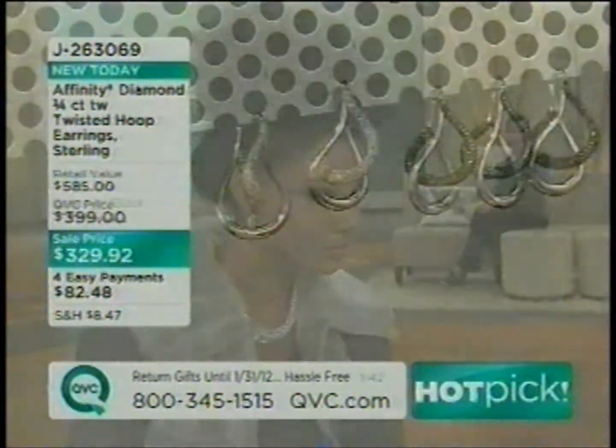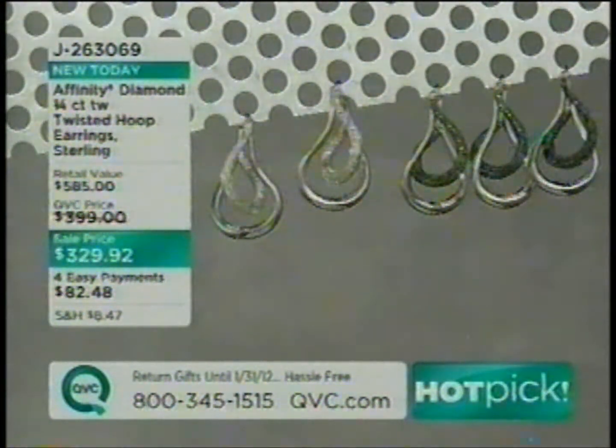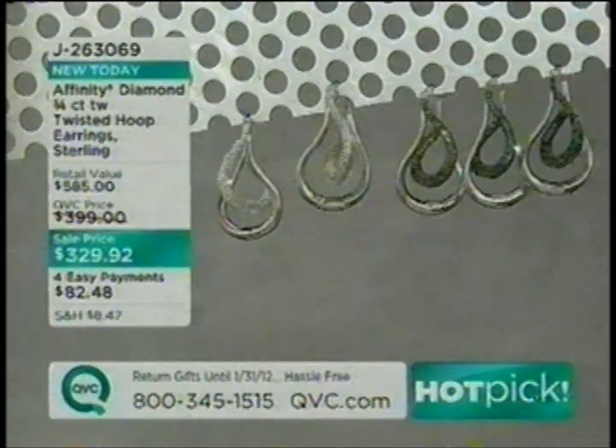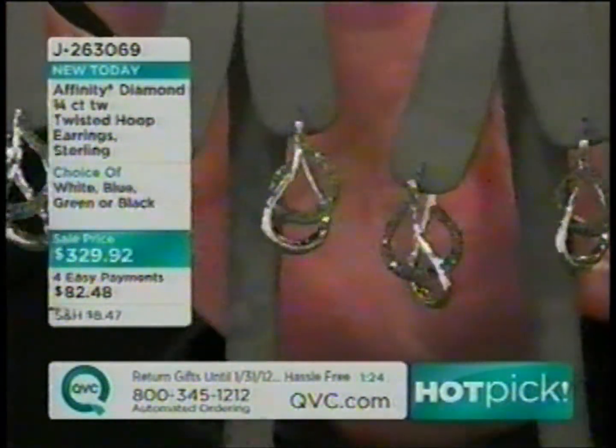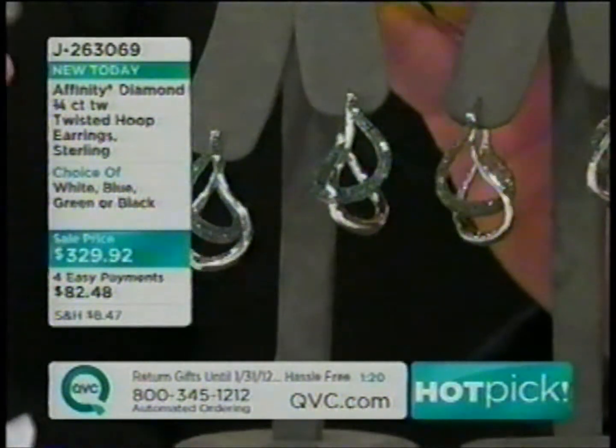I think the hardest thing is going to be choosing which pair to get, because there's something fabulous and must-have about them all. When in doubt, I would always say just get the white diamonds, only because you know you'll always love them. Everybody always recognizes white diamonds. The sparkle speaks for itself. If you have a lot of white diamonds and you're going towards the colors, the blue is beautiful with all the teals and rich tones that are out there right now. The green is very unusual. It's a little mysterious, I think.